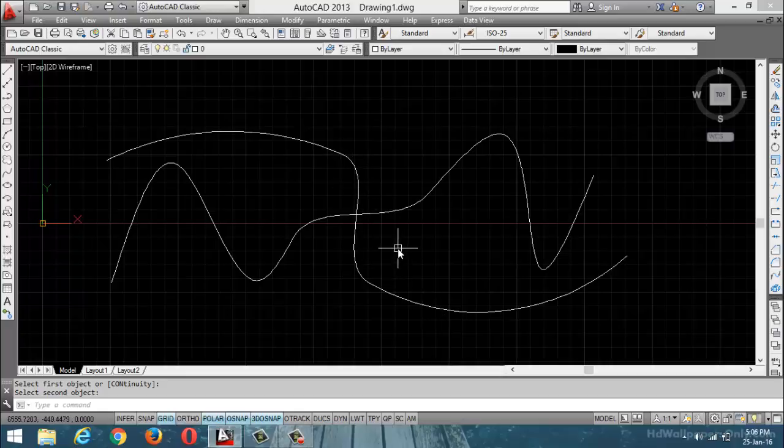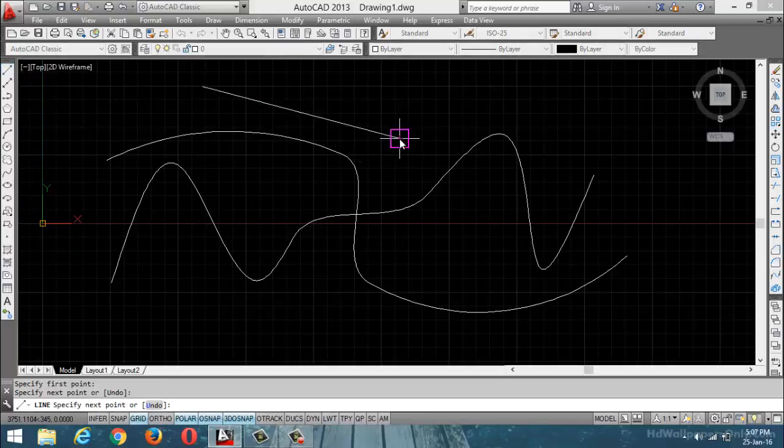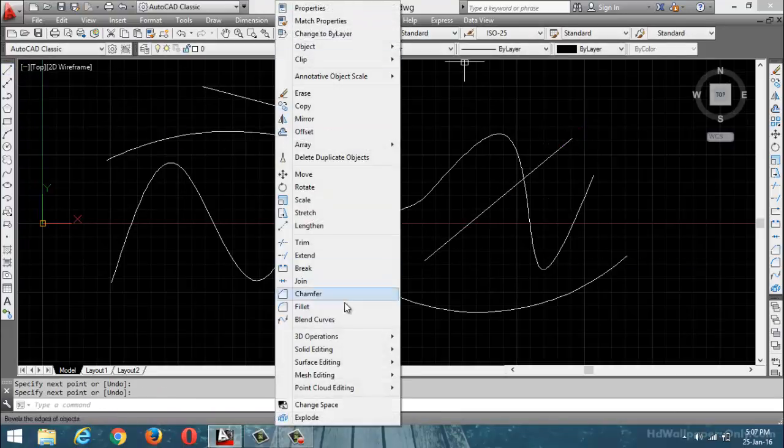Again the curve tangent to the existing design. Now the existing connection is tangent to the first curve, again tangent to the second curve. Okay, that is about the blend curve.